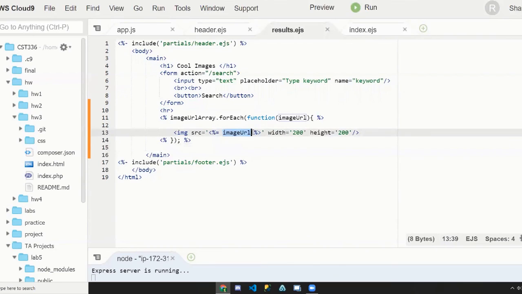The name here might be changing, but you can either use just a for loop or a JavaScript forEach method. Both of these are outlined in the documentation for this assignment, so you can look at either option and do whichever you'd prefer. I just did the forEach statement, so we're grabbing the image URL array and doing, for each item in there as imageURL, setting the individual object name, and then creating an image for each of those objects inside the image URL array.